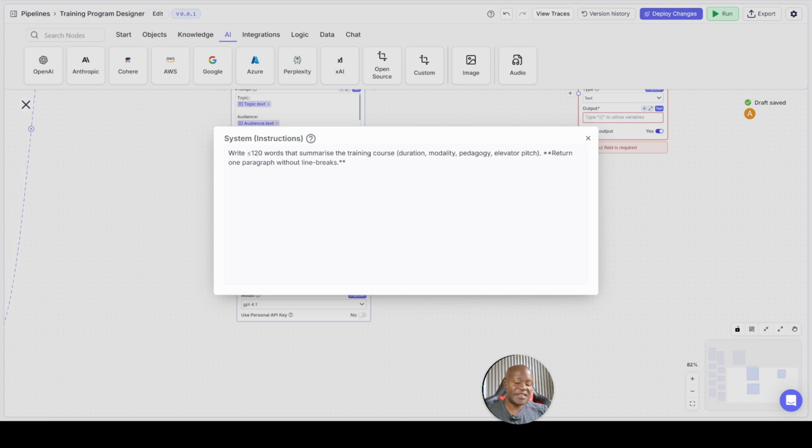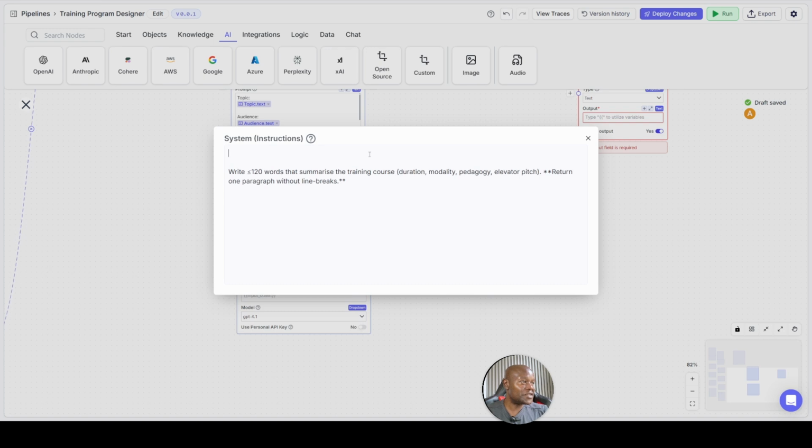So these are the detailed instructions, but we are going to say you are an experiential learning designer.